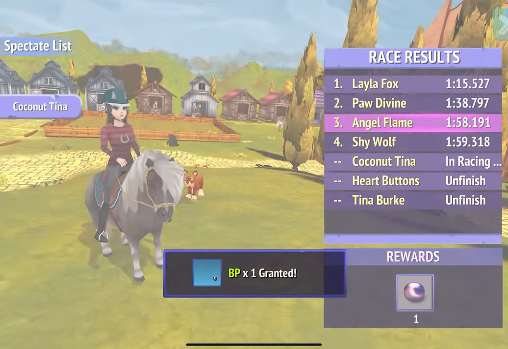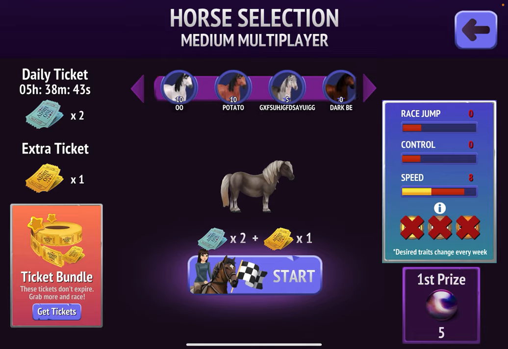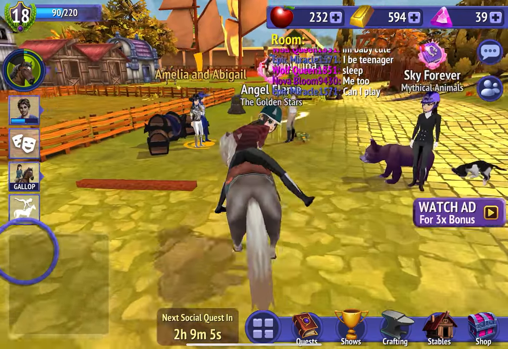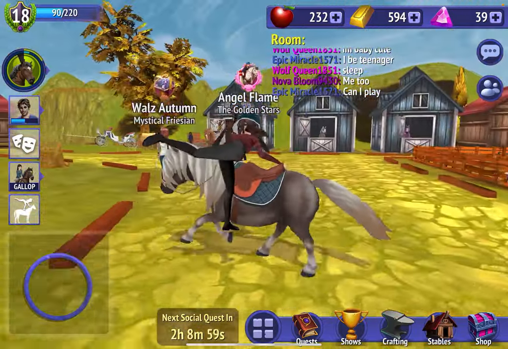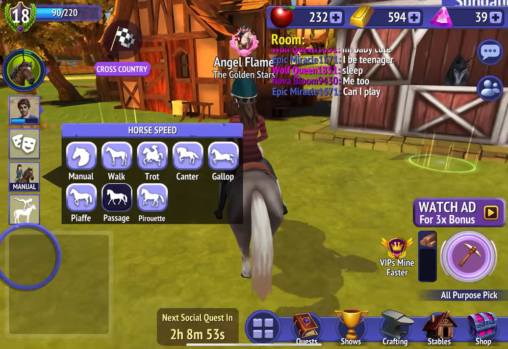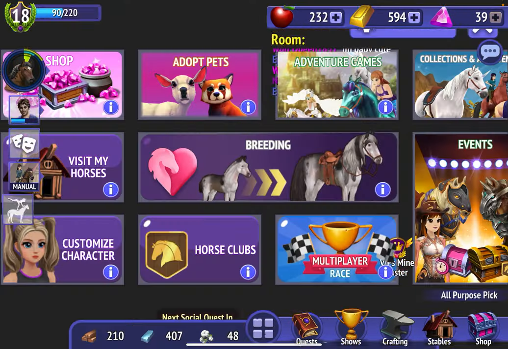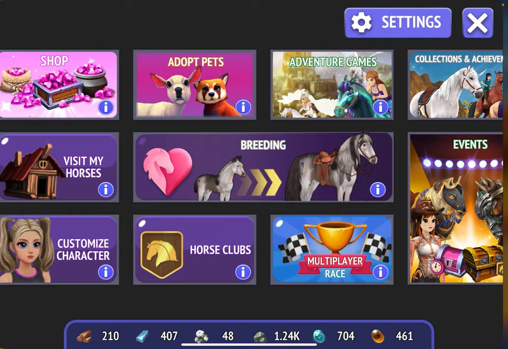Yes! Multiplayer. Gold. Let's do a trick. Training time. Honey's like, oh no. How did I get that much stone?